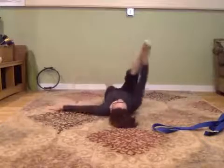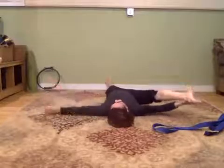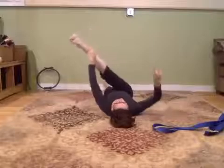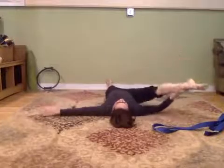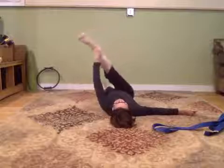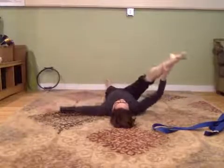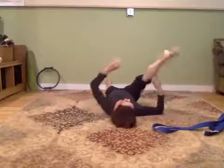Just open your leg up to the side, stretch, and soft knee across the body. 2 more. Open it up and stretch, and soften. Last one. Stretch it. Feel that inner thigh.